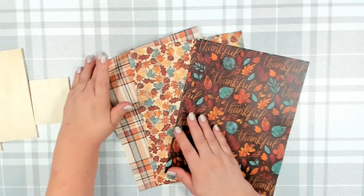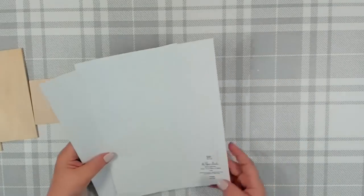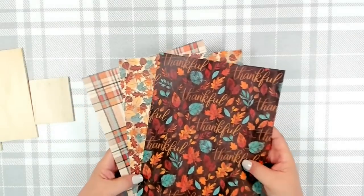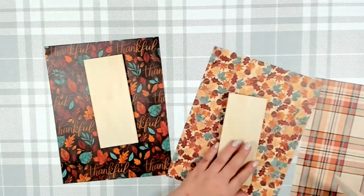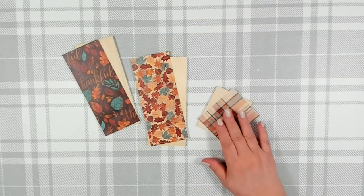But they have several different patterns to choose from. And these are the smaller sheets of paper, and they were 59 cents each. So I picked out three that went together very well. Now each paper is going to cover one of these. So that's how I'm going to lay them out. I have all my paper cut to fit my planks.